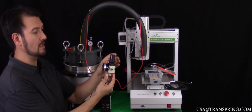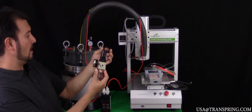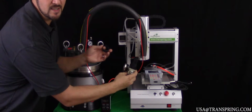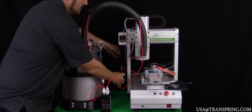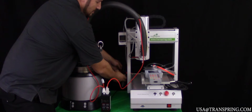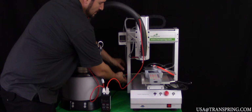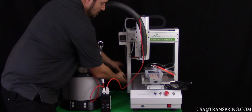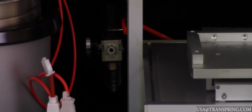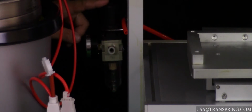You're going to completely unscrew the collar off, take it off, and then insert this air regulator valve from the bottom up into the bracket that's here to hold it, and then begin screwing the collar back down in place to hold it in place.